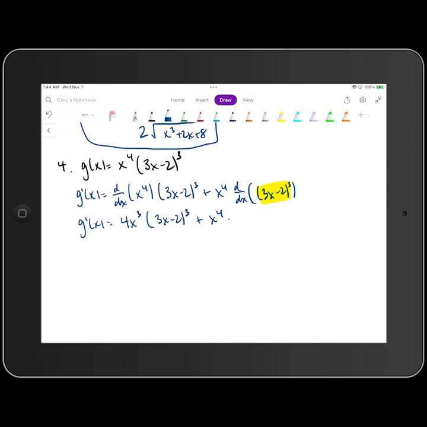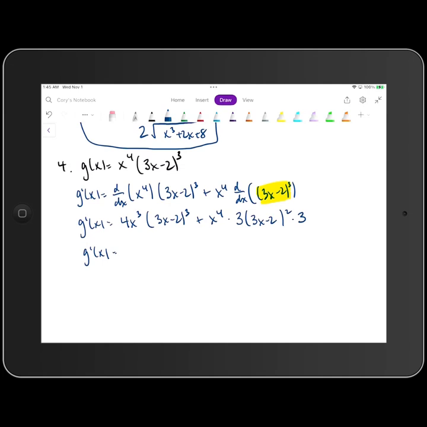Okay, so if I want to take the derivative of that second function, the outer function in the composition is x cubed, whose derivative is 3x squared. We're going to evaluate that at the inner function, 3x minus 2, and then we're going to multiply that by the derivative of the inner function, which is 3. And that's it as far as the calculus goes for this problem. Again, that derivative is a little bit more complicated than what we've done up to this point, but still the tough part with this problem is the algebra involved in simplifying the derivative. So let's go ahead and work through that next.